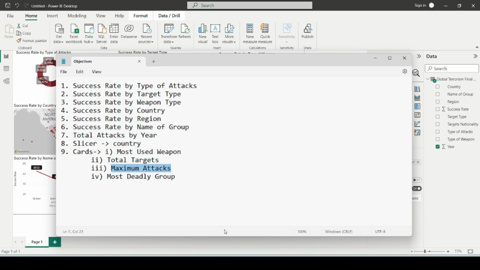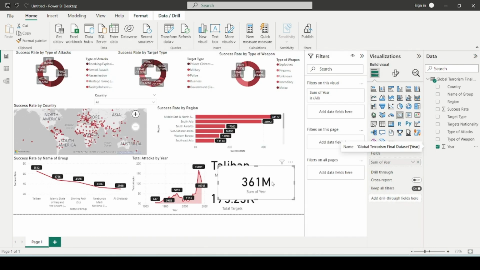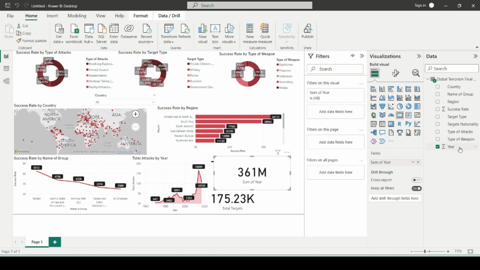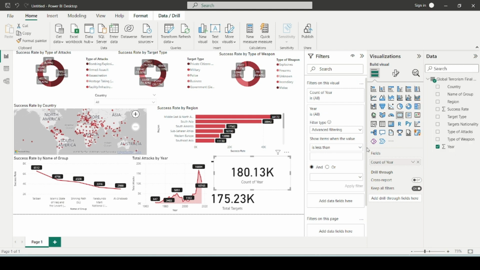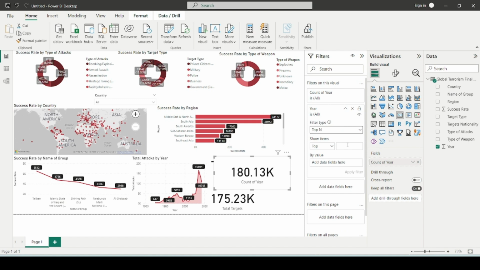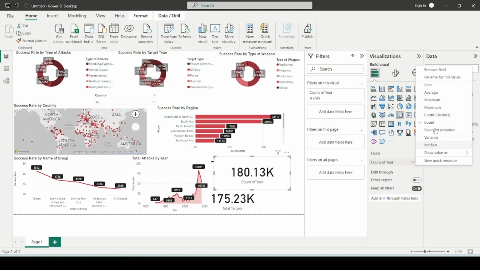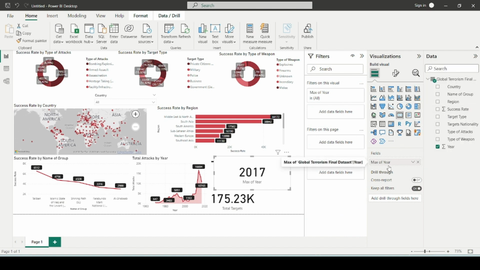For this purpose select sum of year, change it from sum to count, and top one. Since we want to see the maximum, we select maximum of year.